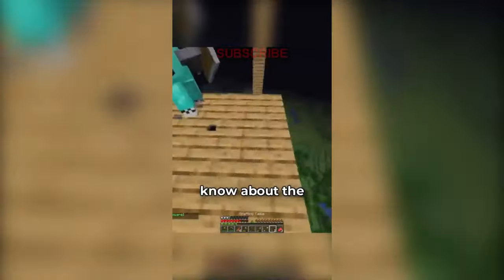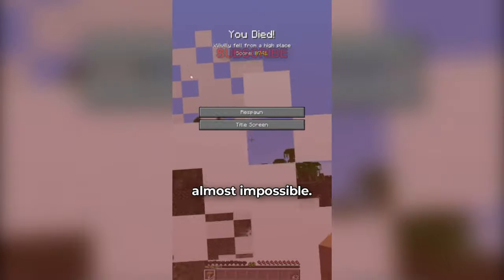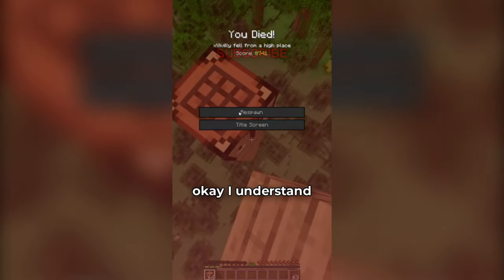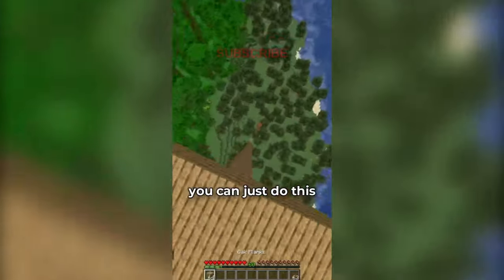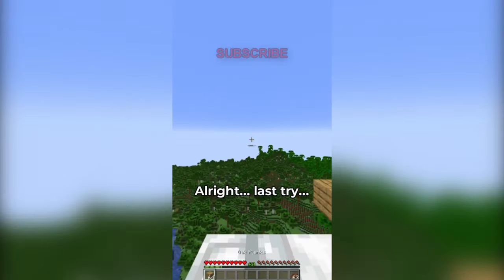So I'm sure y'all know about the dream boat clutch, right? Well, I'm gonna attempt to do that. Dang. Wow, this is almost impossible. Bro, what? Okay, I understand what people say when they think it's scripted now. That is ridiculous. I refuse to believe you can just do this on a whim. Alright, last try.